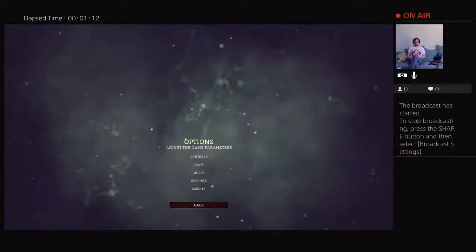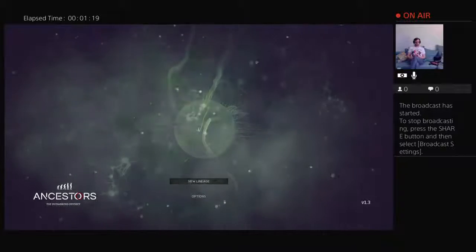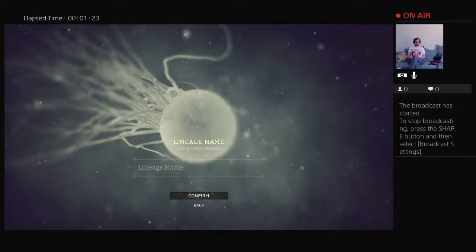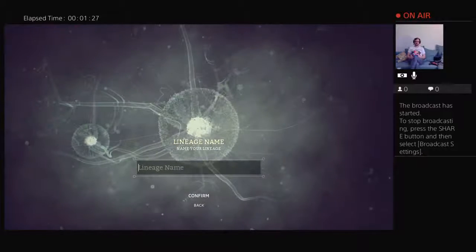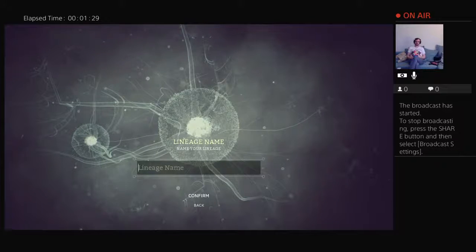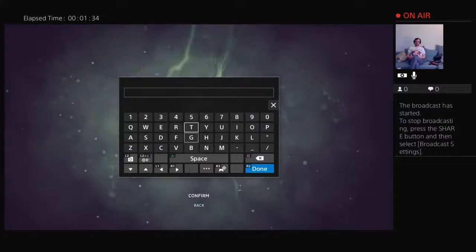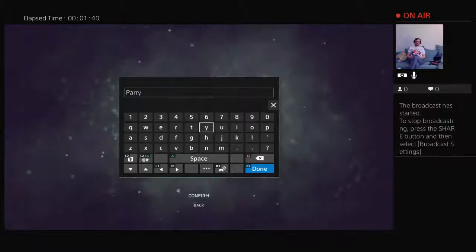So we're going to just jump into this. Ancestors, the Humankind Odyssey. I was meant to be very dramatic then, I think it was just going to start, but now I've got to put in the lineage. Name your lineage. What should we name it? Well, we'll use my surname. Why not?